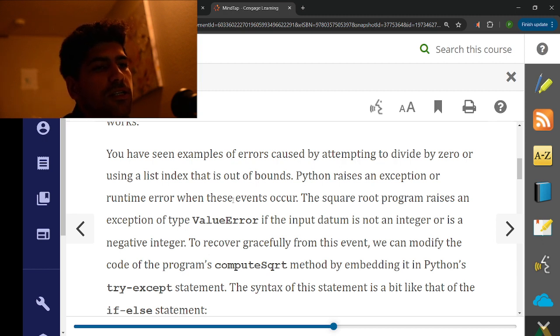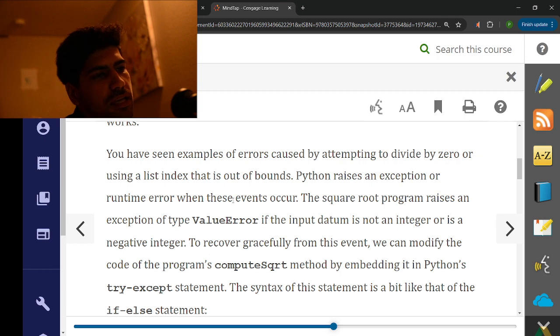The syntax of this statement is a bit like that of the if else statement. Try this, except this.